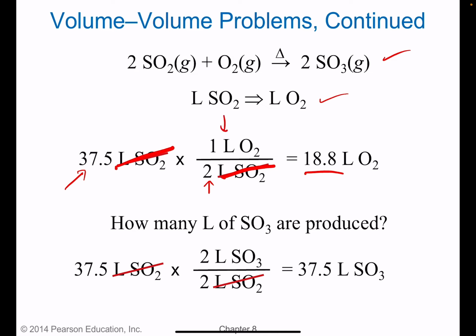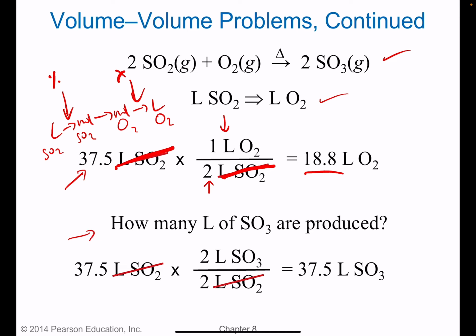Technically, because this in the middle is a mole ratio, to go from moles of one thing to moles of another, we should, but we don't have to, convert from liters to moles, and then to moles, and then to liters. So this would be, for example, liters of SO2 to moles of SO2 to moles of O2 to liters of O2. But for this first and third conversion, you're going to end up using the 22.4 liters. So for the first one, you'd end up dividing by 22.4, and then in the next one, you'd end up multiplying by 22.4, so they cancel out. And that's why a volume-to-volume stoichiometry problem can break down to just a single step instead of multiple steps.